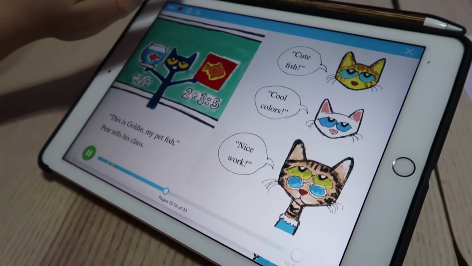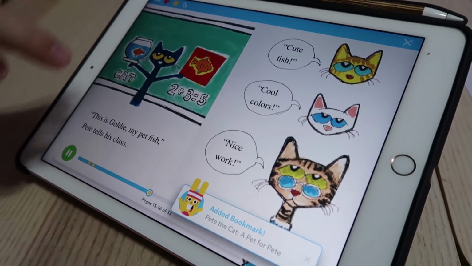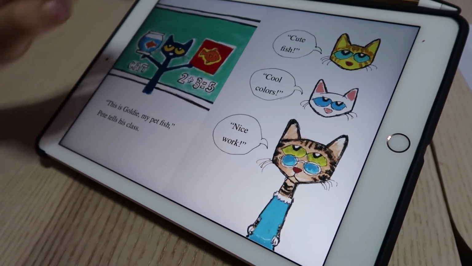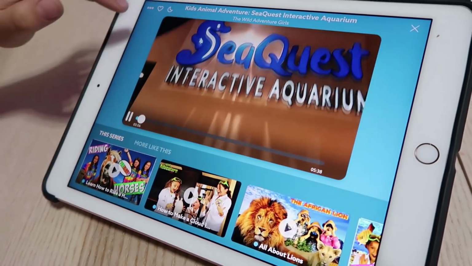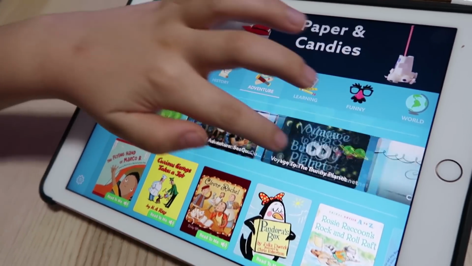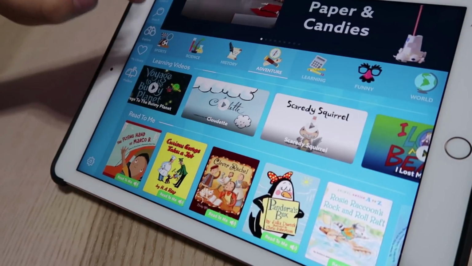But it's worth it for me as a parent because there's 25,000 titles of books and audiobooks. My son absolutely loves to use it, and there's so many features within it. You can bookmark a page and come back to that book later. For my younger son who's 4, the Read to Me books are great for him because he's able to pick the book that he loves, that he's interested in, and he can be read to. So there's just so many.